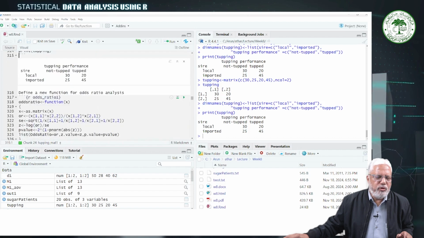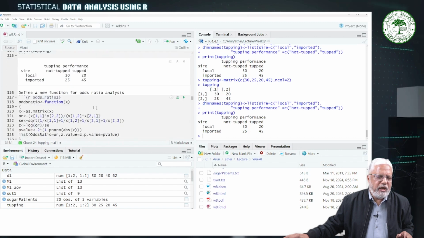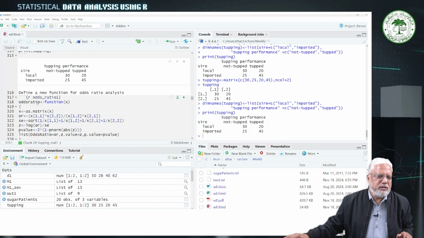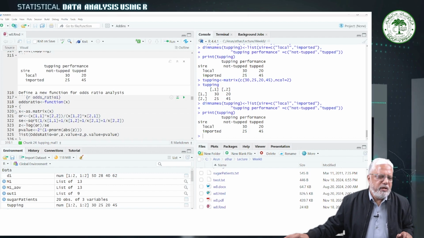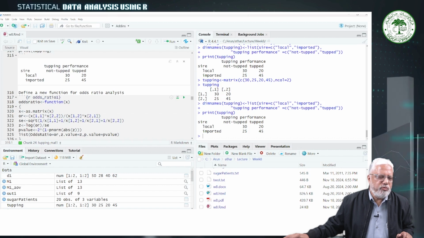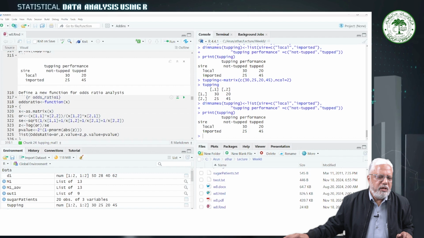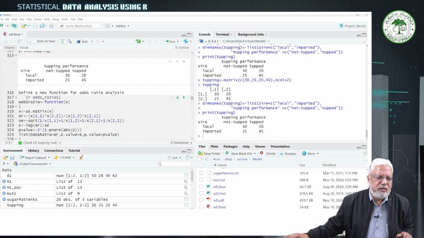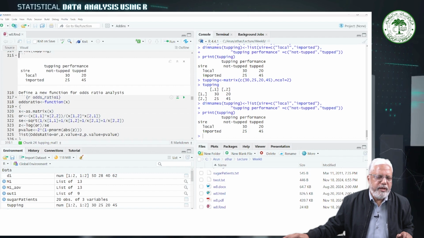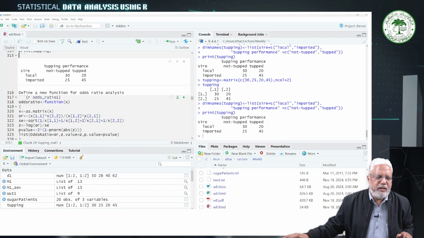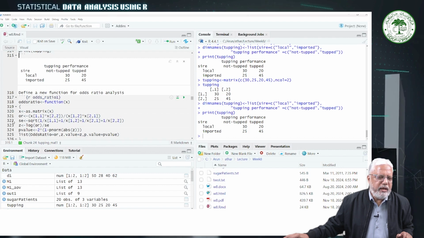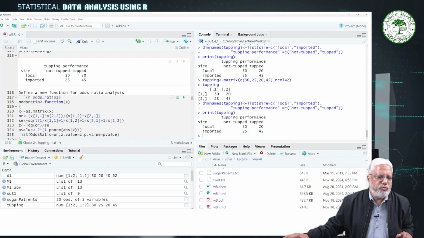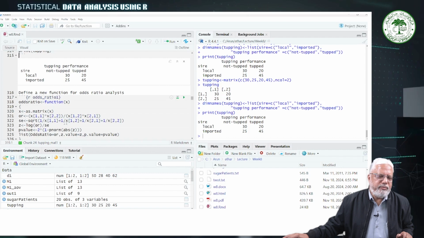Now we are going to define the odds ratio function, odds ratio, the function of x, x is the matrix. So x is equal to as.matrix. Odds ratio is equal to x11, the diagonal element, into another diagonal element, x22, divided by the non-diagonal elements, multiplied by non-diagonal elements. Then standard error is equal to square root of, it is because of delta method.